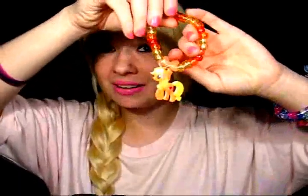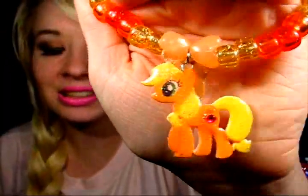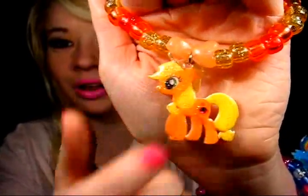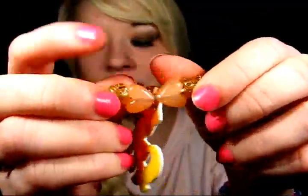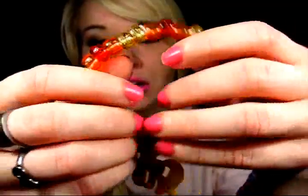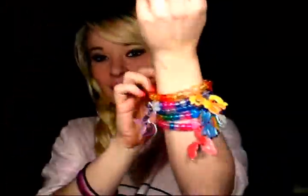Okay, there we go. And then I got Applejack. She is one of my favorites. She's so bright-eyed and bushy-tailed and so cute. She's got the little red jewel over her cutie mark, and these are with orange, yellow, and red beads. And then the two heart ones are like a pastel orange. And it's just so cute. And I'm adding that one.